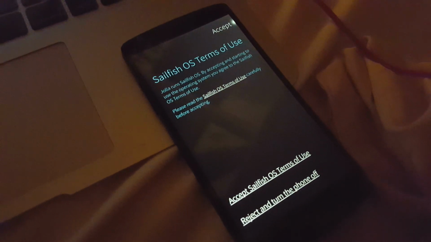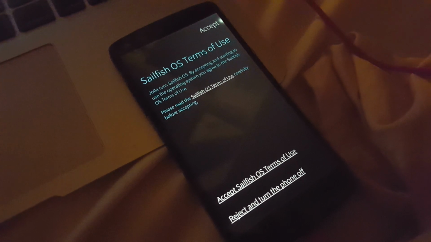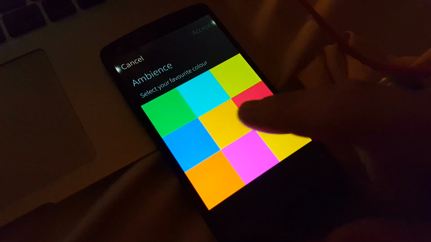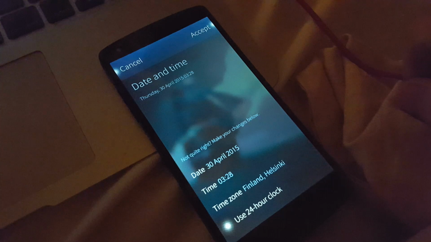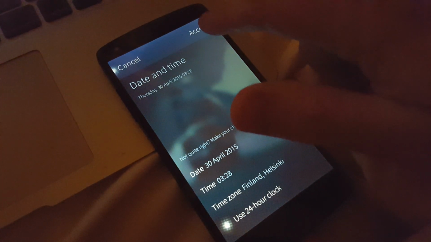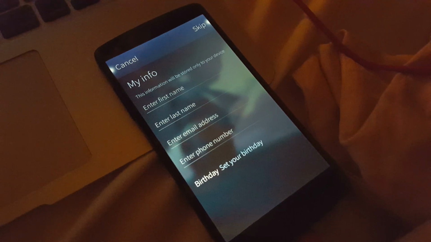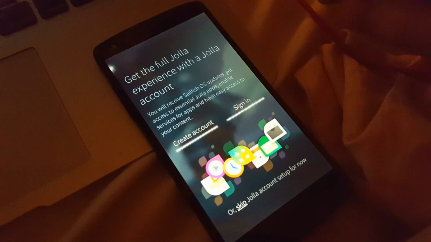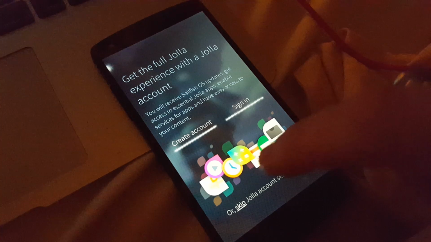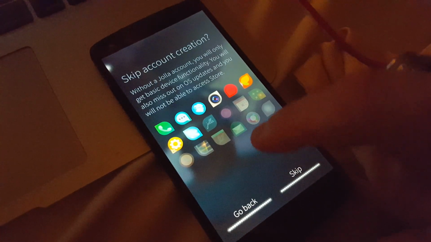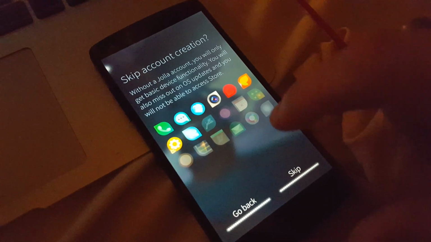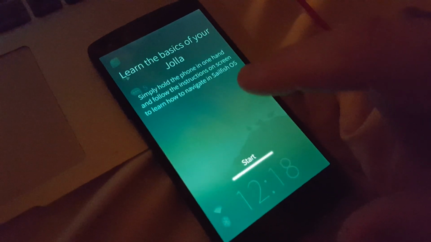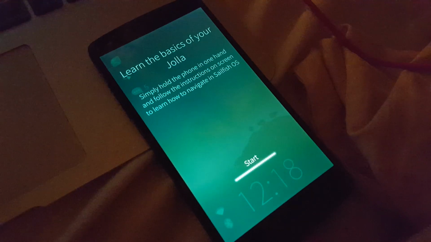So what I'm showing here is Sailfish OS running on a Nexus 5 device. So Sailfish is a mobile Linux, much like Tizen is, and Ubuntu Touch is, and Firefox OS is, and unlike Android, these are really more like true desktop Linux distros rather than the sort of bastardized Android version.